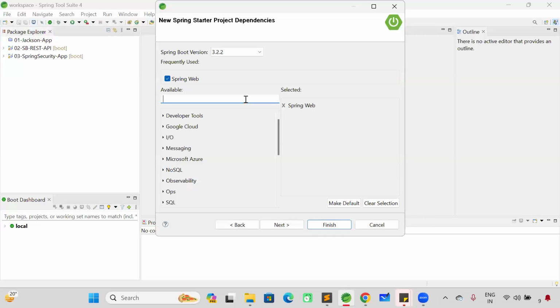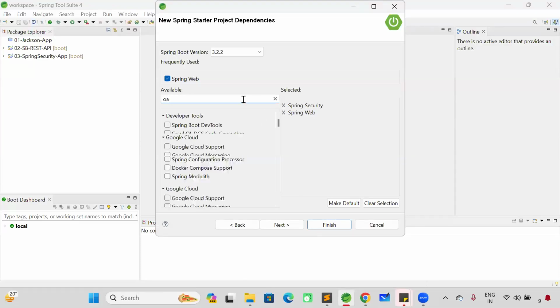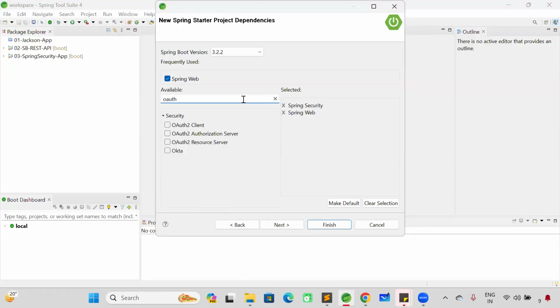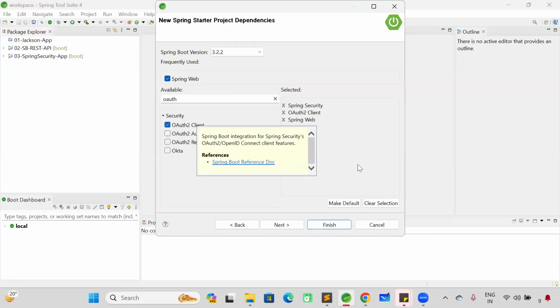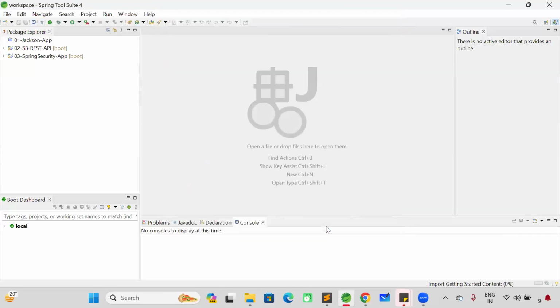Spring web dependency is required. And we need security dependency also, Spring Security. And we need OAuth dependency also. Now I'm going to select OAuth client. OAuth client dependency I'm adding. Click on next. Click on finish. My application is getting created.